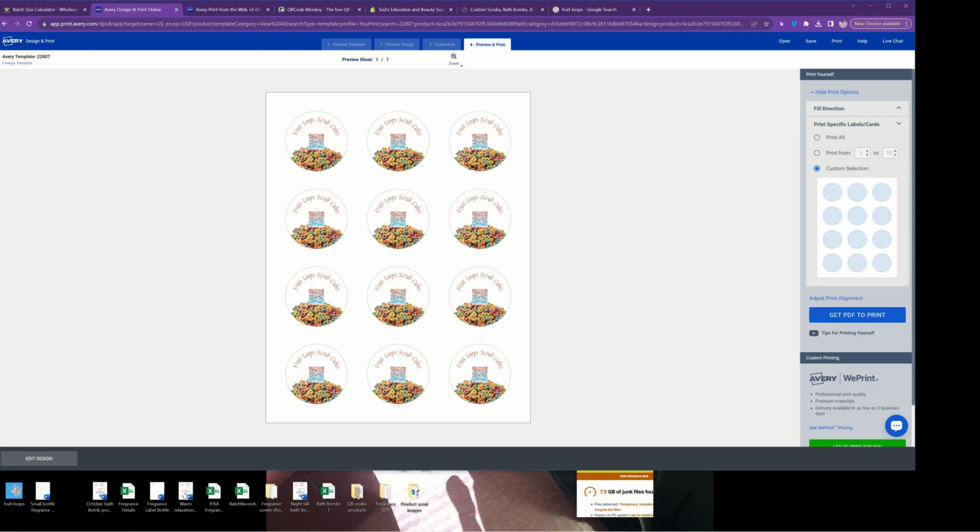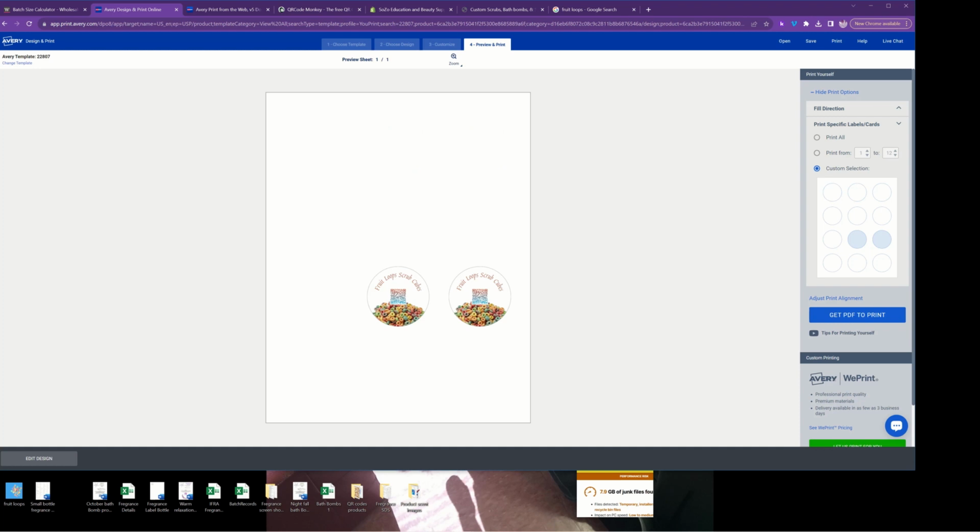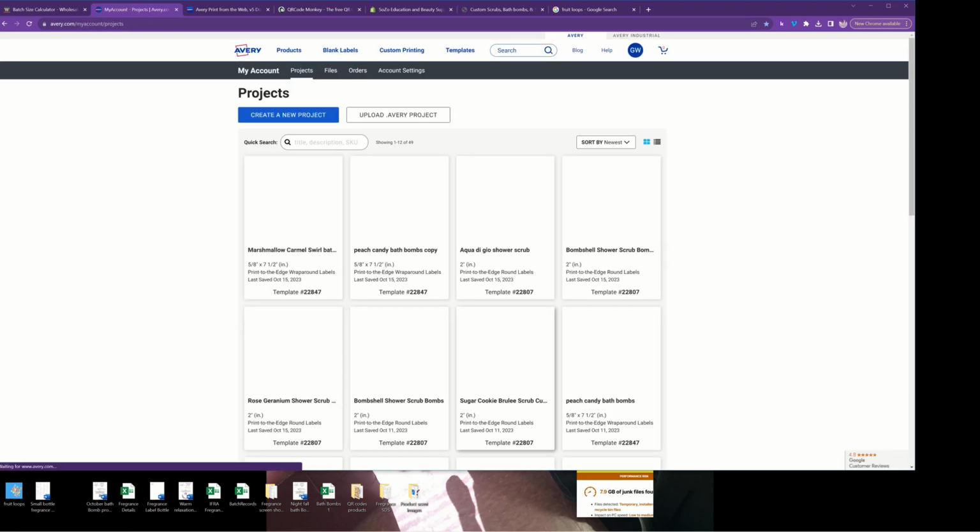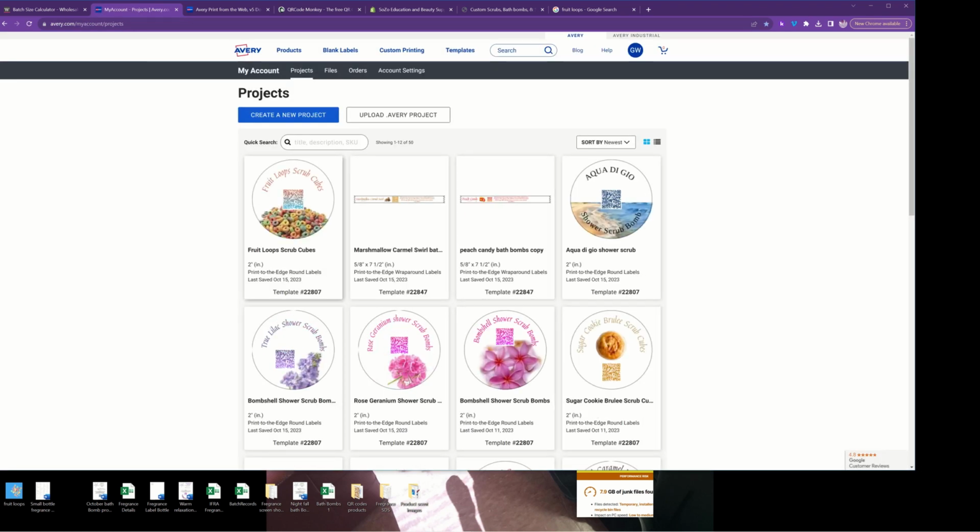So if I only had two that were ordered and let's say I had my labels available down there because I had used these ones already, then it will only print in these two places, so that way you're not wasting any labels at all, which I find to be absolutely perfect, so I'm not wasting ink and everything else. And then because I had saved this, I'm going to go back to my main situation over here, and here it will be.